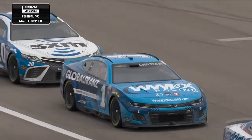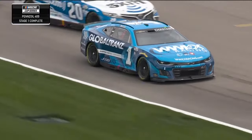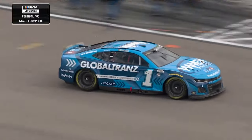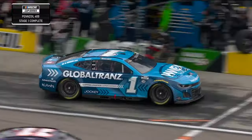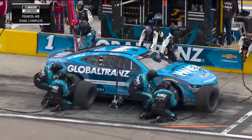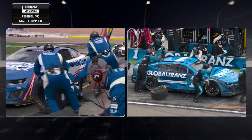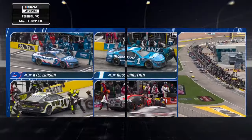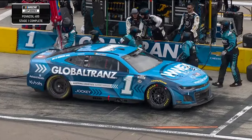Here we go. Lead lap cars are in. Here's Regan. Mike, the 5 of Kyle Larson, happy from the driver's seat right now. At the end of that run, though, he made note that the car started getting too loose over the bumps with the rear of it. And the one car, Ross Chastain, first run that car was tight. It has swung the opposite direction now, complaining about it being too loose for him. The rear tires were gone off of it.